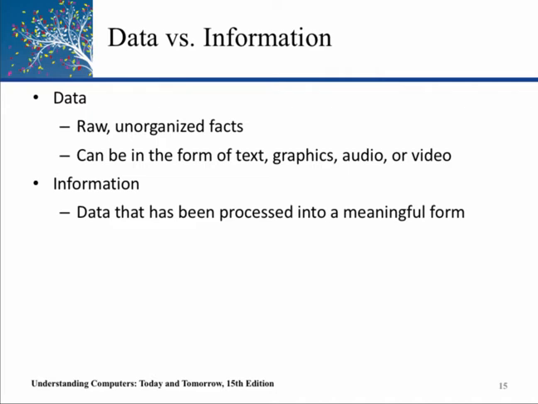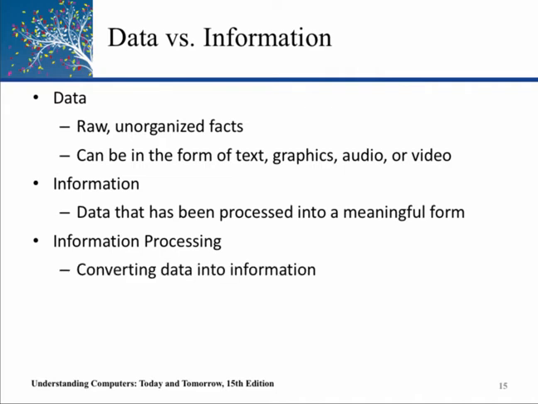And that's 2 things that are important. It's been processed and now it has meaning. It's not raw and unorganized, but it has meaning, forethought, a purpose. And that information is created through information processing. And this typically is when we're converting data into information based on a model, a paradigm, based on something that we know we want to accomplish.